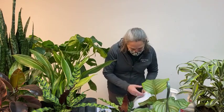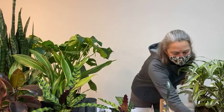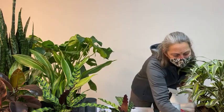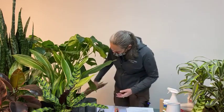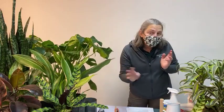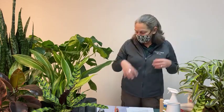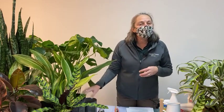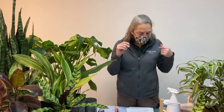To refresh soil, which needs to be done all the time, older, kind of forgotten plants that don't need much attention and you're just sort of humming along with them, all of a sudden you look over and you're like, oh, that soil looks kind of crusty. Or as you try to feel it to see how moist it is, the soil may just feel hard and kind of compact at the top.